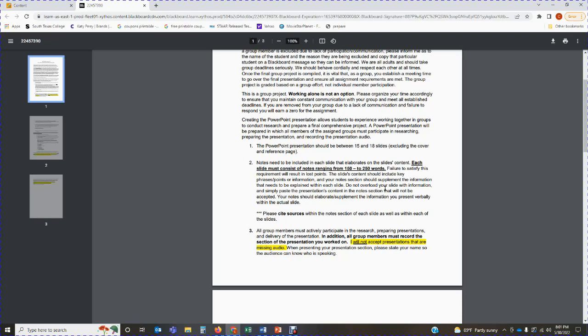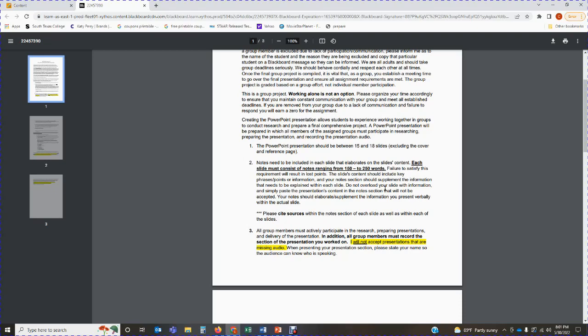Okay. So do not do a data dump and just put everything on the slide and just read off of the slide. No. Get key points, phrases, words, charts, statistics, diagrams, whatever you have, put it on the slide, and then verbally you're going to explain the information using the notes that you have on your presentation. Okay.